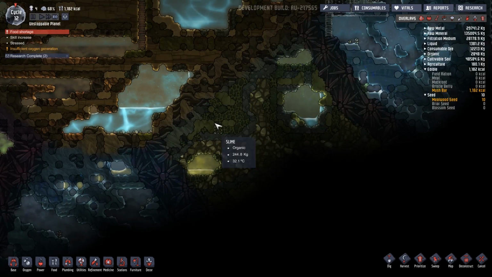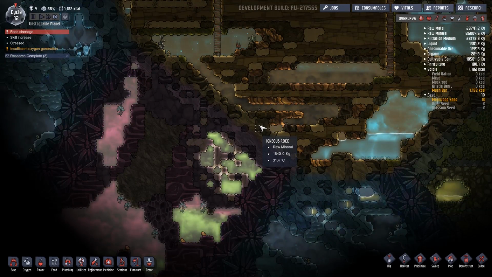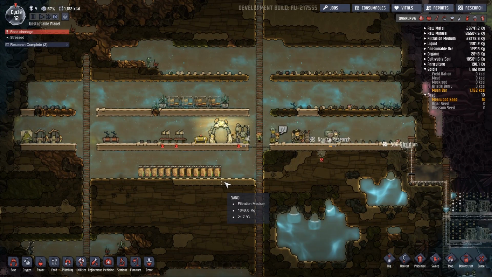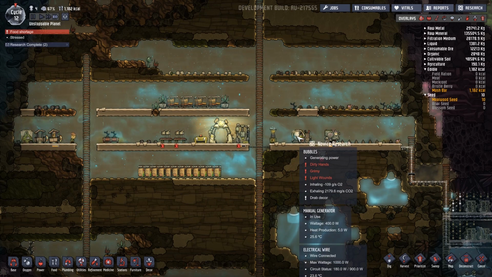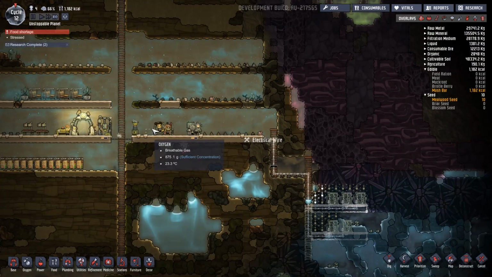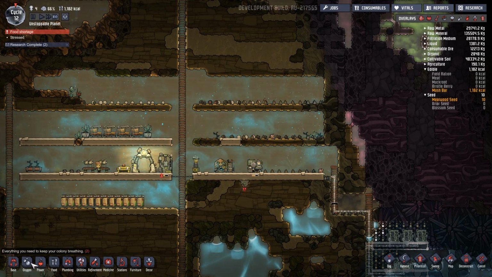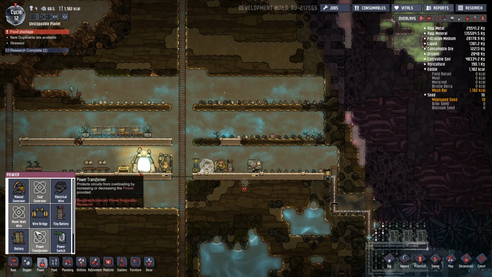Still not too worried about algae, but it's food. Here we go, there's a bit of food coming up. Once I can sort the food out, I can get a few more dupes in here and we can put another wheel in. Power. Let's put another generator in there anyway.